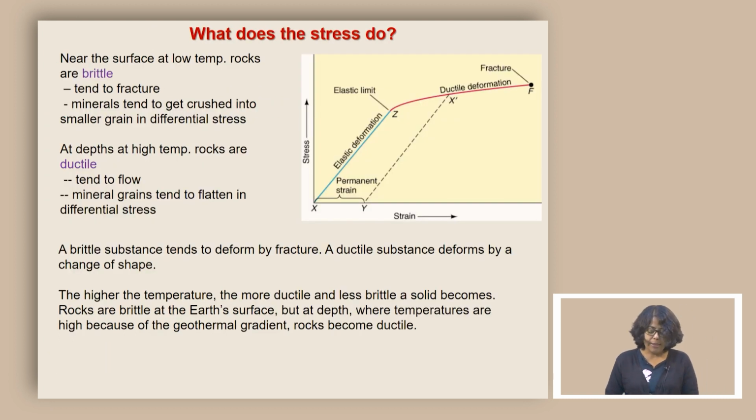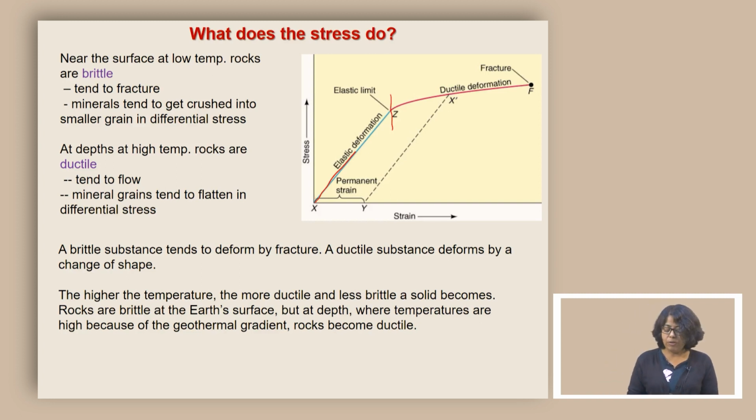Now, if we look at a stress and strain curve for a rock, we will find that at the initial stage, if you increase the stress, the strain also increases. That means it is going to change in shape, and this part is called elastic deformation. What it means is, within this part, if you remove the stress, it comes back to the same original shape, so it does not change shape permanently. This is also the range up to which the rock has the strength to bear the stress.